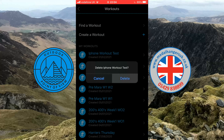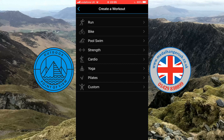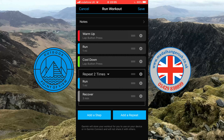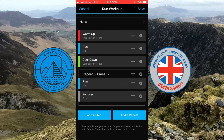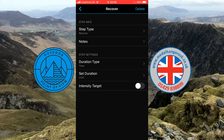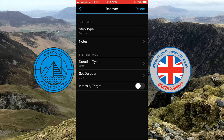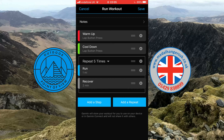I'll delete the previous PC workout that's already there. Now I'll create a new Run workout — you've got your three default settings. I'll add a repeat, set it to five. It already says one mile for the run. I'll alter the recovery to two minutes: press on that, tap the duration, move it to two minutes, done. It's not as simple to create a workout in the app compared to the desktop. I'll delete the default one-mile run that was pre-set.